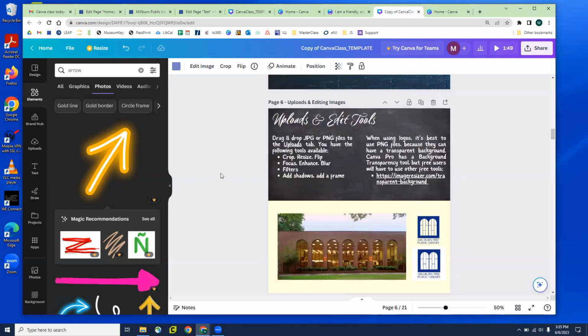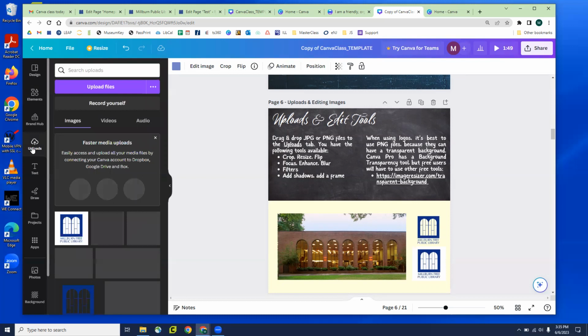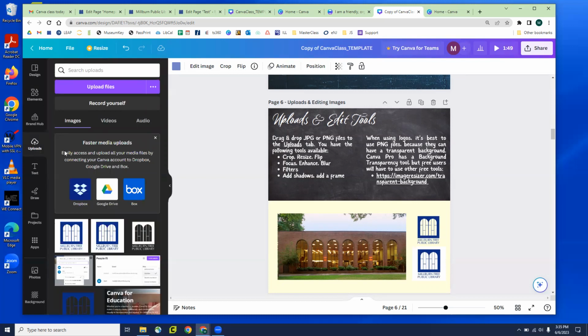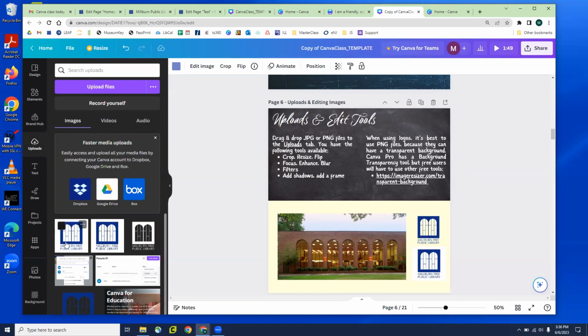We'll go down this way. Obviously, we saw Canva's elements menu, millions of things in this, but you might want to upload custom photos, custom company logos, anything like that. So we have an uploads menu, and this is my uploads menu. Anything that I upload to Canva in one design is going to be saved and available to me from then on. So if I upload my company logo, when I open up my Canva account, I'll always have access to it in my uploads to come back and use it again and again. That's good. We can just choose upload files to get to it.